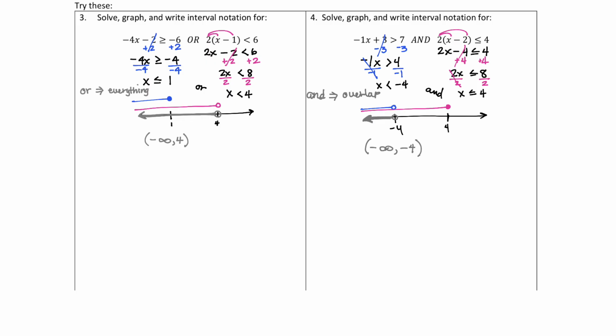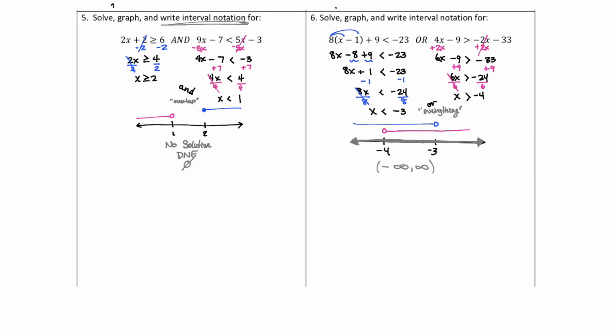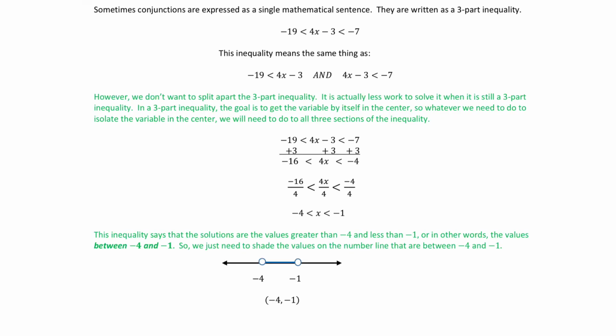Okay, so this, where they both are going the same direction, they could also be going to the right, or they could both be going to the left. It doesn't matter, but you need to figure out whether it's everything because it's an or, because it's overlap resulting from the and. Okay, you graph it differently, as you can see. And these as well, they graph differently depending on what you have. Okay, all right, one more thing. Okay, this is a lot of writing. And let me explain what it means. Conjunctions.